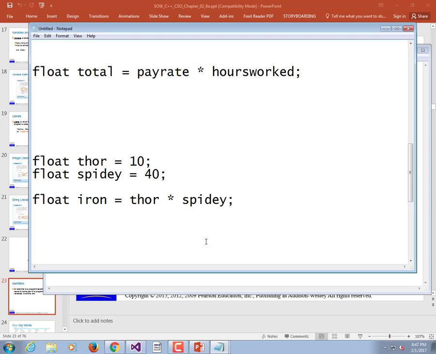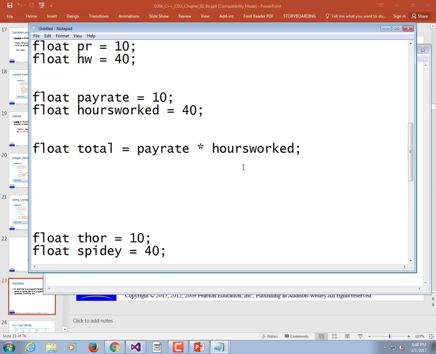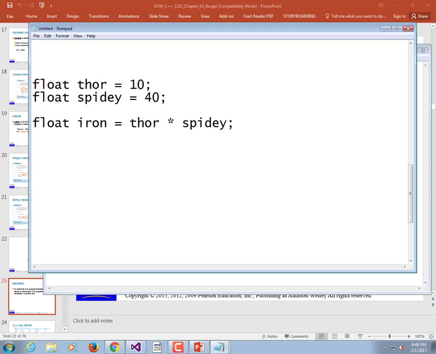When I'm typing code up here, I will tend to use single letter variable names. Don't use single letter variable names when you're writing your own code or you're a professional coder because they don't mean anything. The exception being if it's just a simple counter. If you're just counting from 1 to 10 or 1 to 100, why not just call it X? Otherwise, use words. Pay rate, hours worked, that kind of stuff. The better your variable names are, the more, quote, self-documenting your code is. The fewer comments you have to add to your code in order for it to make sense.